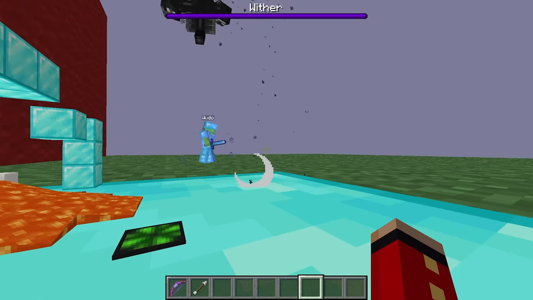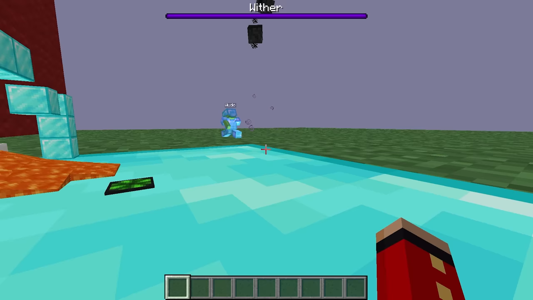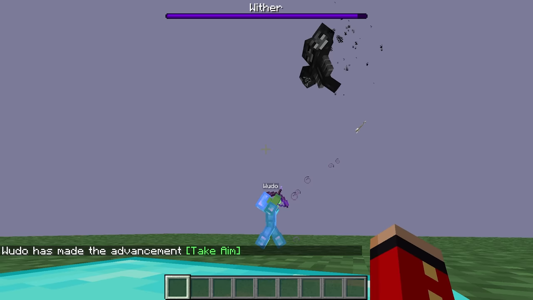Okay, Wudo. Since it's in the air and you can't hit it, I'll give you a bow. Here, take this. Hurry up. Okay, quickly. Thank you. Whoa, okay, Mongo. I'm gonna kill the wither now. He's so dead. Come here, wither. You are gonna die right now. Whoa, Wudo, you're actually getting him low. I know, Mongo. I'm way better than this wither.